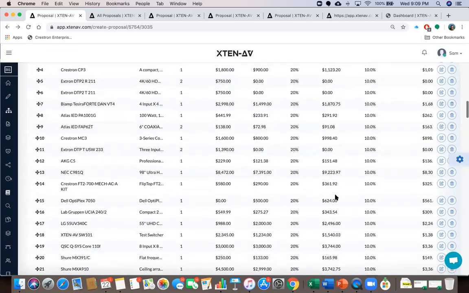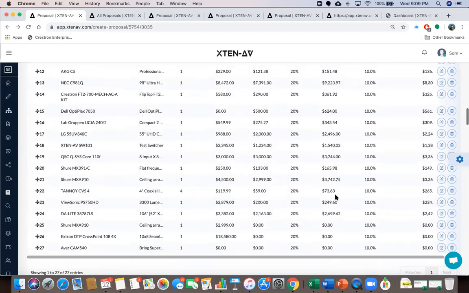Now, I guess there are some items for which I don't have the cost pricing in here. So if you want to individually edit, let's say you don't want to give 10% equipment discount consistently on all the items, but you want to do it on certain items only.